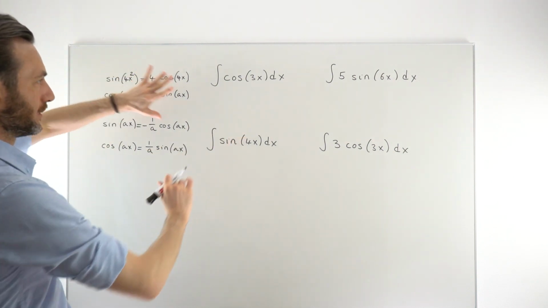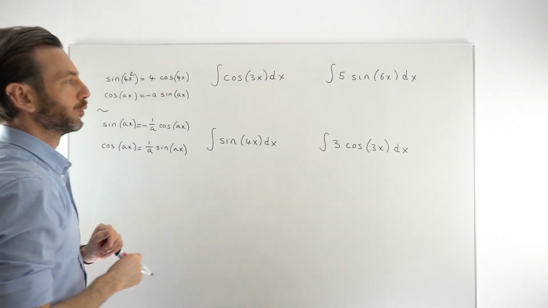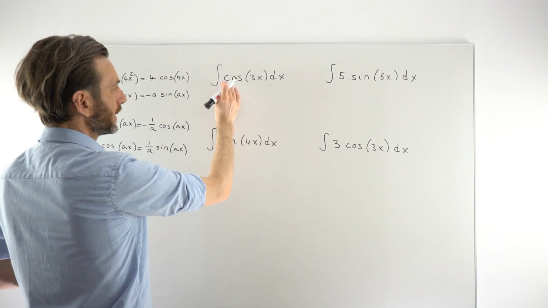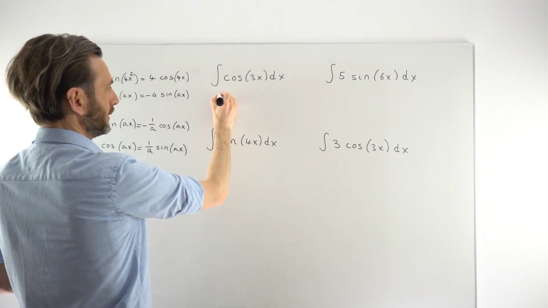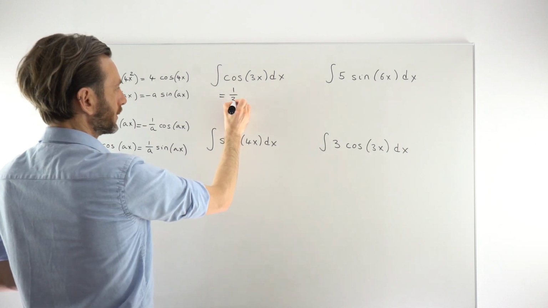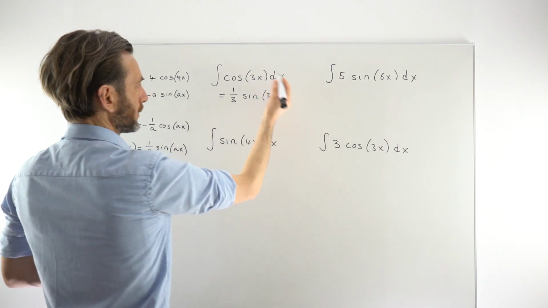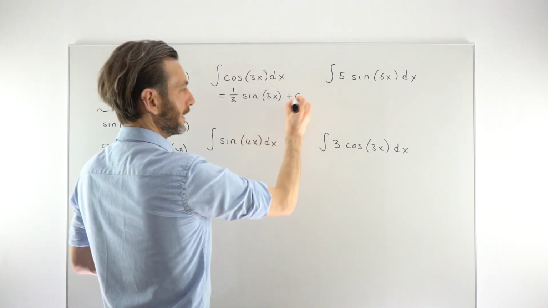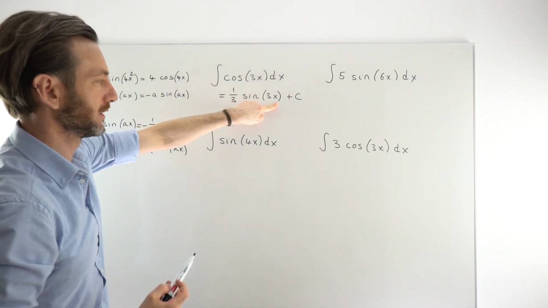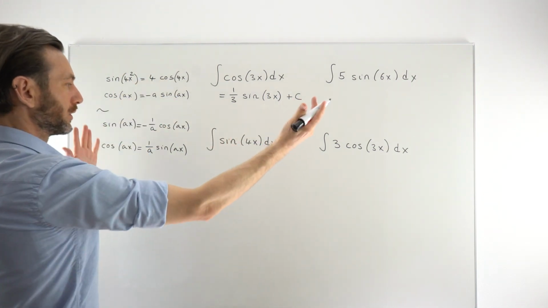Okay, so let's take these and apply them over here. Most of these scenarios are fairly straightforward. We might look at a couple more examples as well. Taking this one first, cosine integrates to positive sine. The derivative of 3x is 3, so it's going to be 1 over 3 positive sine 3x. Because we're integrating, we need to remember to put our plus c on the end, and whatever's in the bracket here stays there. That never changes, and that's the same with differentiation. So for that one, we're done.